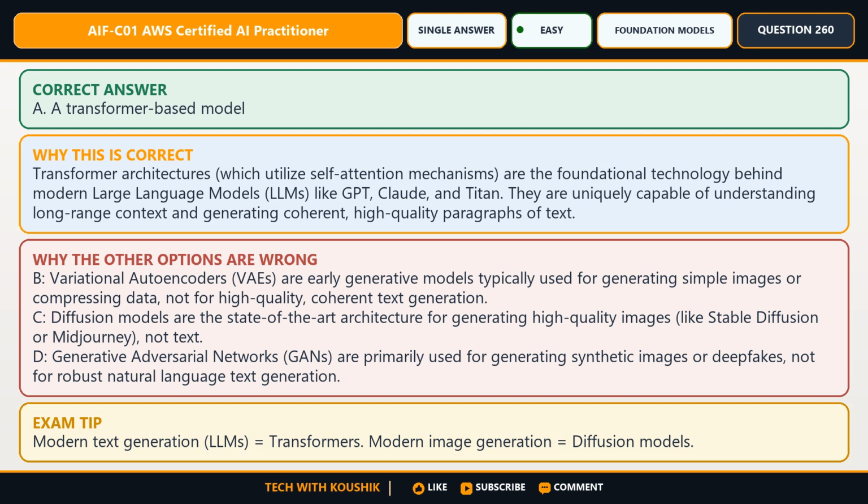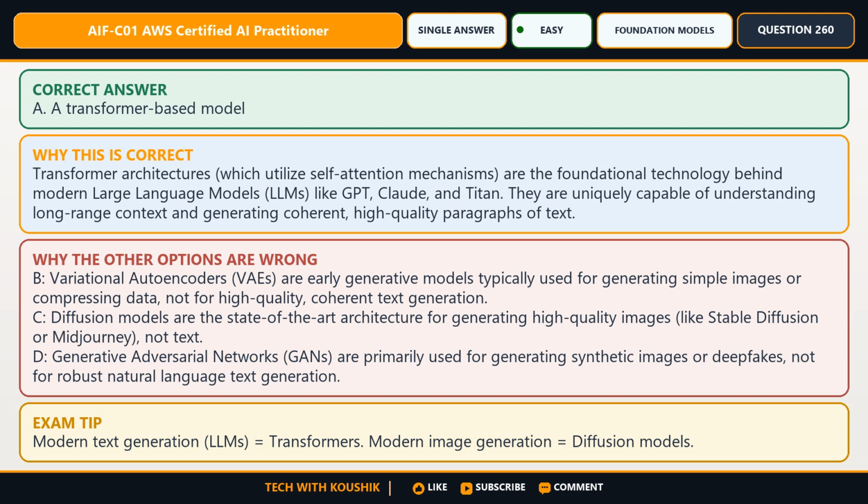Now eliminate the distractors. B. Variational autoencoders, VAEs, are early generative models typically used for generating simple images or compressing data, not for high-quality, coherent text generation. C. Diffusion models are the state-of-the-art architecture for generating high-quality images, like Stable Diffusion or Midjourney, not text.